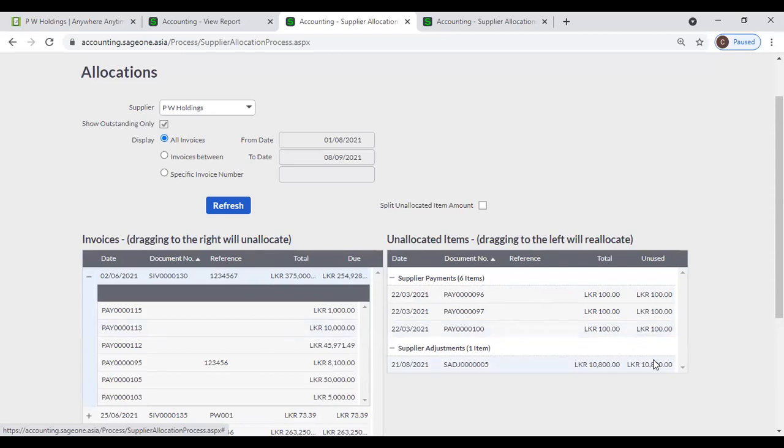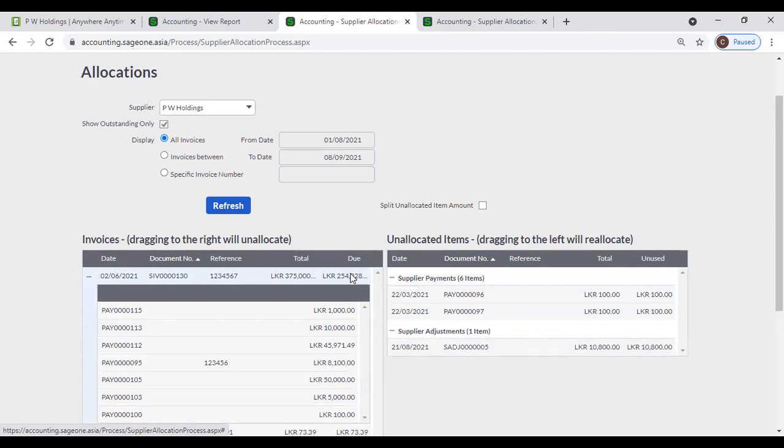Like that, if you have unallocated payments, you can allocate like this. When you are starting, that color is red, and if you allocate to any invoice, that color will change from red to green. Like that, you can allocate.